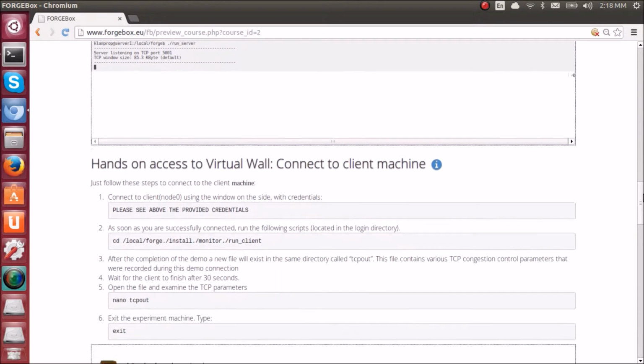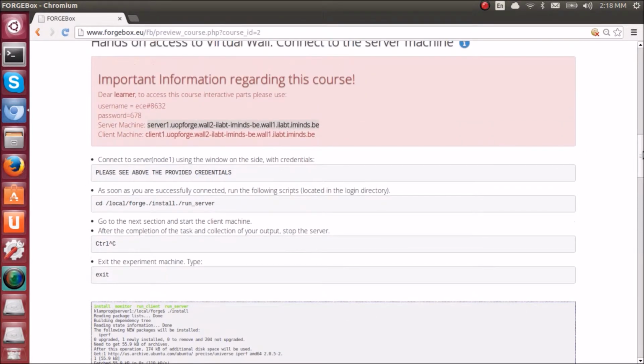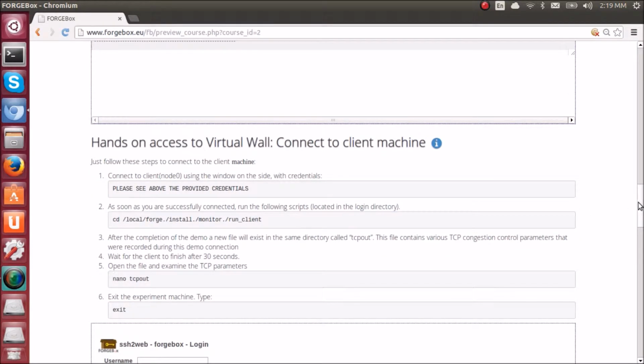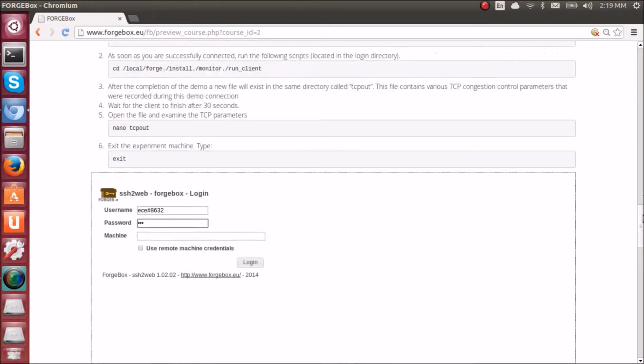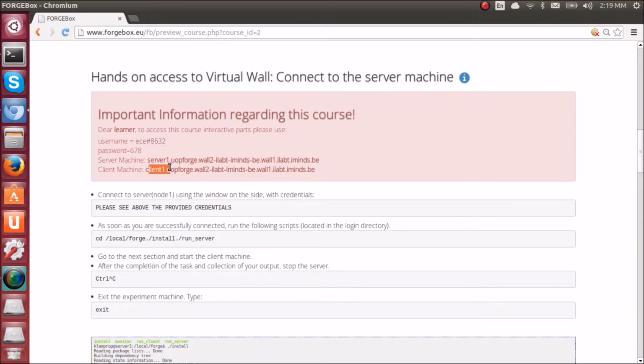Following the same instructions, I am going to connect now to the client node. But now the machine that I will connect to is this one.